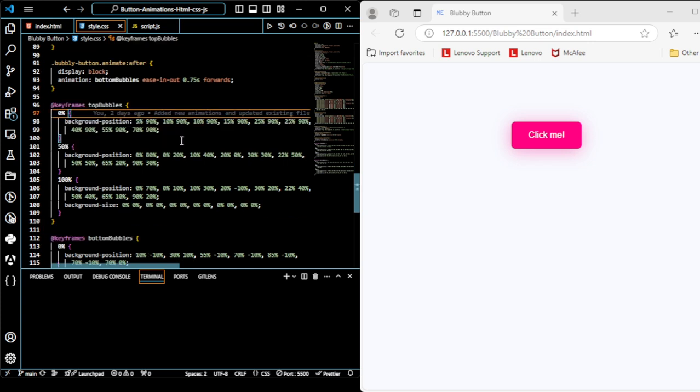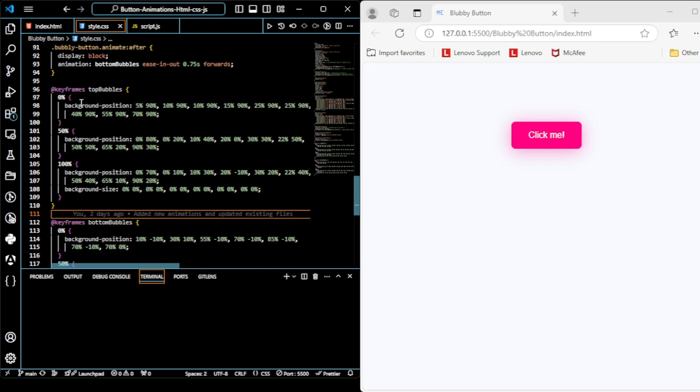Then we have taken the top animation as this: from 0% to 49% it will remain, with background position as 5% 90%, 10% 90%, 15% 90%, 25% 90%, 40% 90%, 55% 90%, 70% 90%.